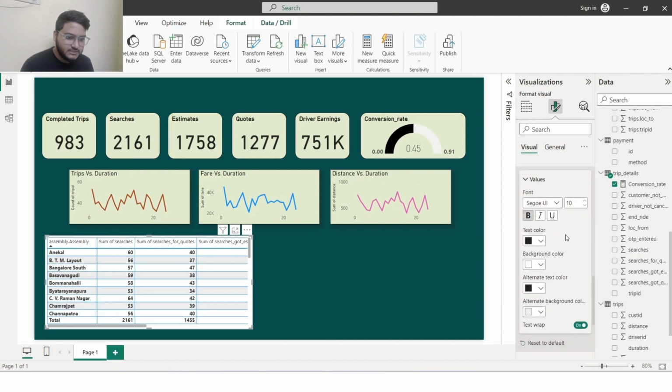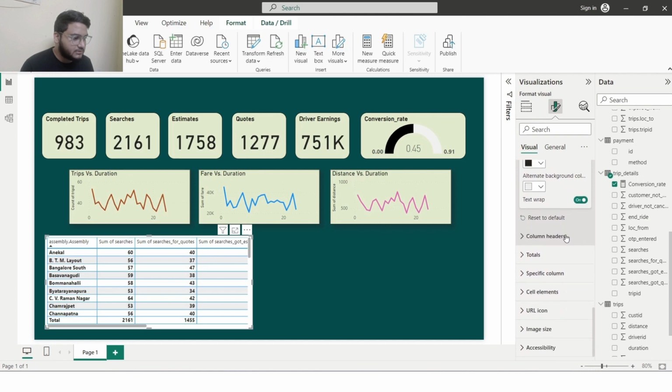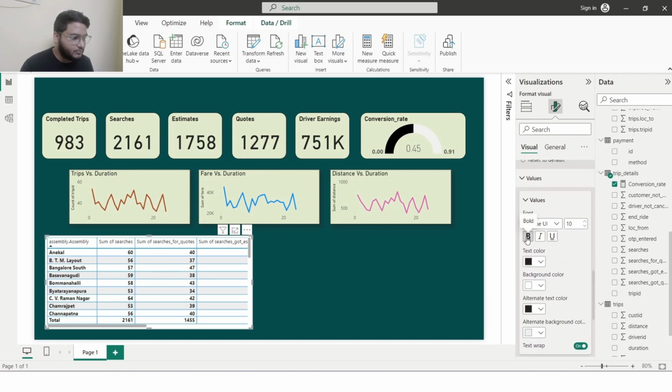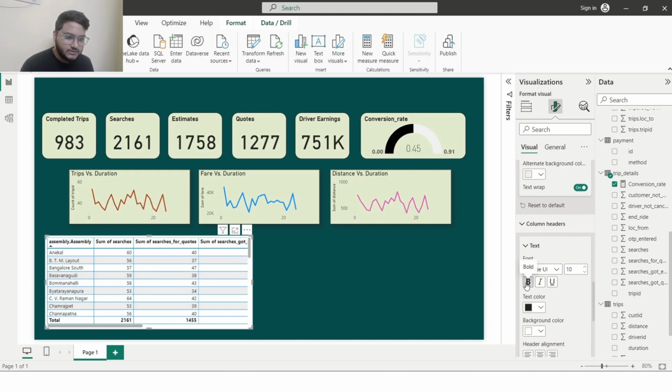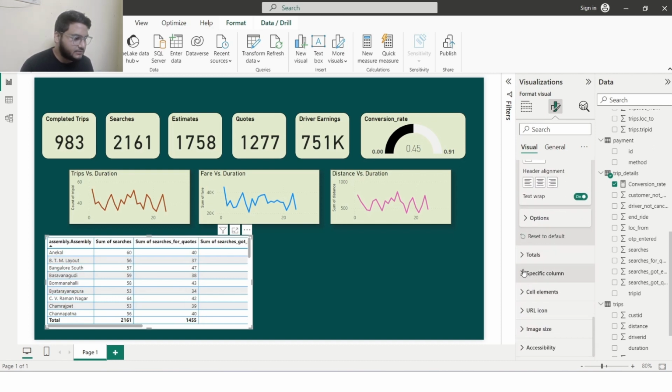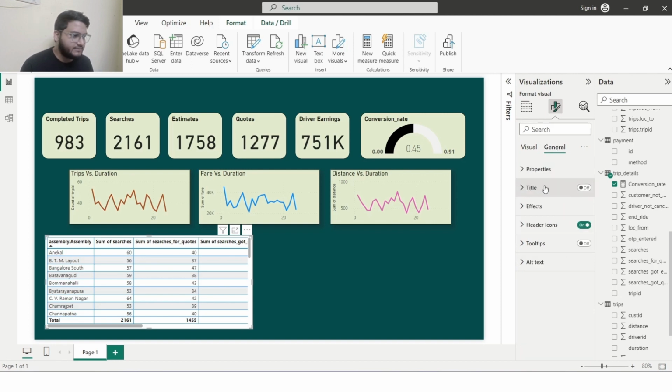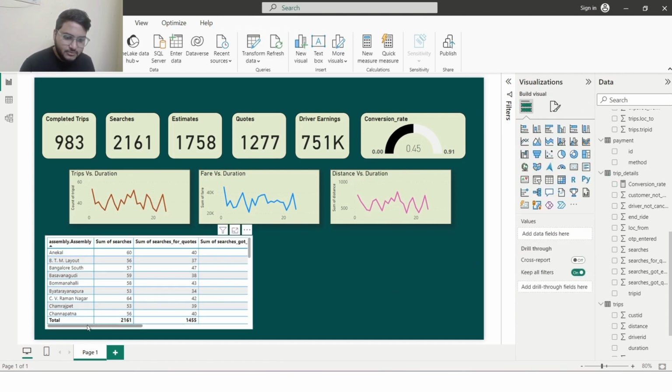I'll just bold this out. Rather, we'll bold the column headers instead of the values. I'll bold the column headers. That looks good. Everything is fine. We don't need to write anything for the title. So this is pretty much all about how to create this particular table.